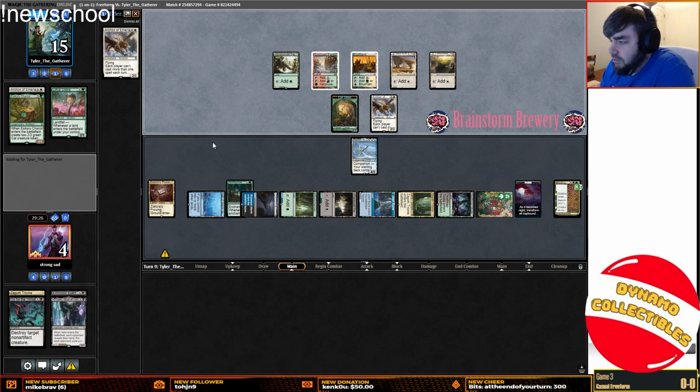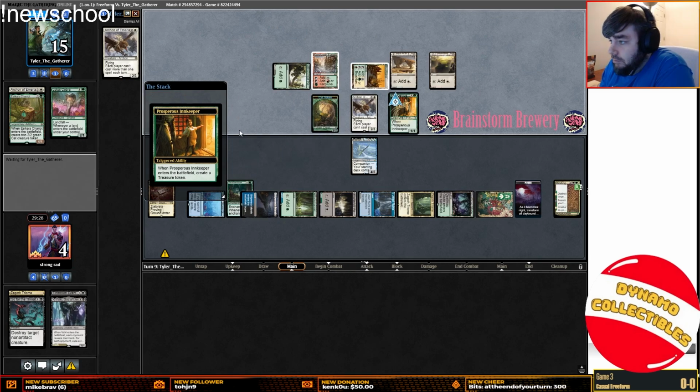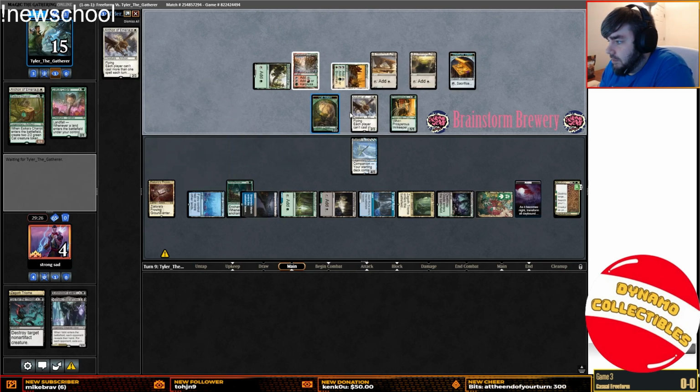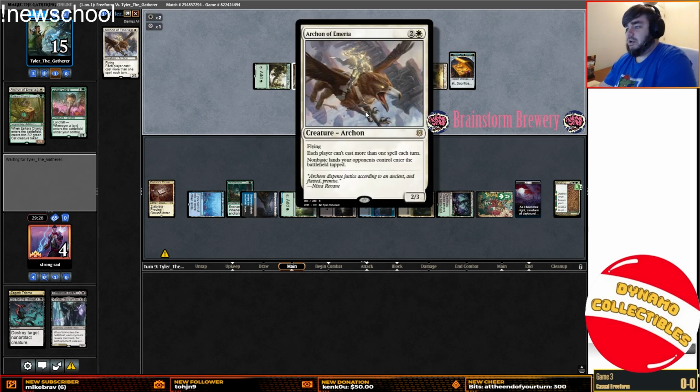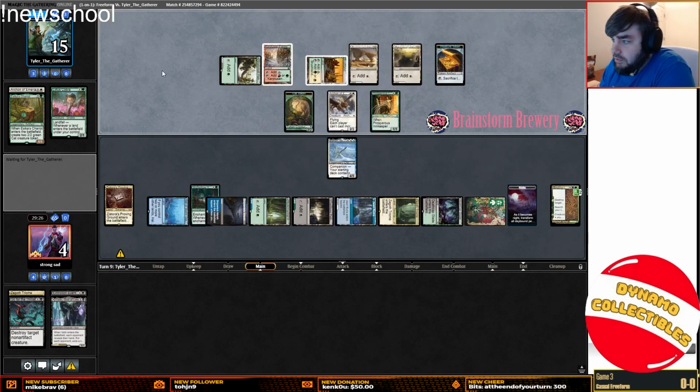They're at too much life too, so we're not going to come close to killing them anytime soon. Innkeeper is fine. Now we just got to draw something. They can't play another spell. This is not a one-sided effect, so... This is one of the downsides of playing Archon in those decks a while back.